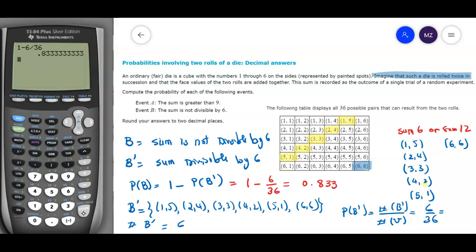And this is going to be 0.833. All right, so you round it to 2 decimal places again. It's going to be equals to 0.83. And this is the answer for B. So the first answer was 0.17. And the second one is 0.83. And that's all. All right, I hope this helps.